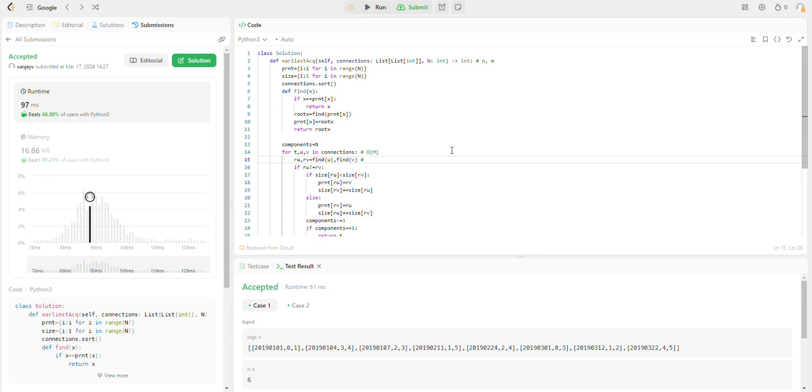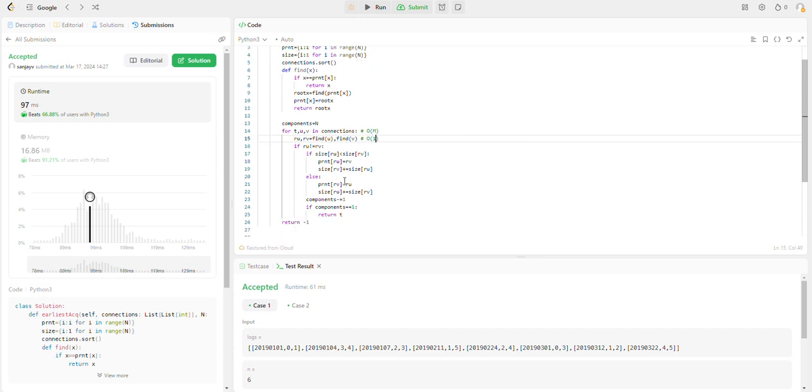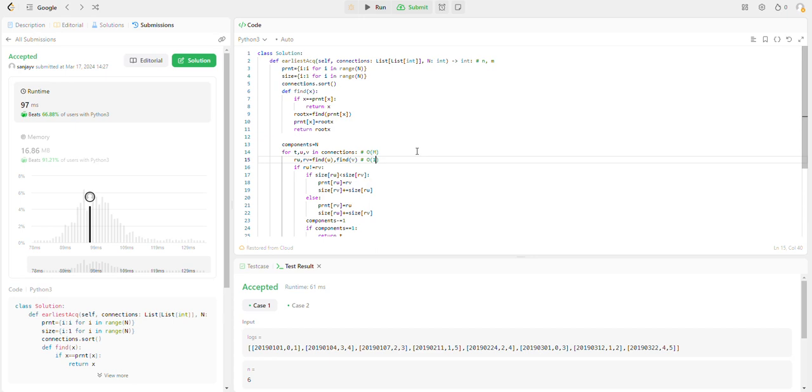After five operations, it becomes constant. So we can say that this is O(1) time, and these are all constant operations. Here it takes O(n) for the number of nodes, and this is also number of nodes. So total time complexity becomes O(n) plus O(n).